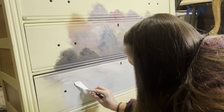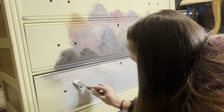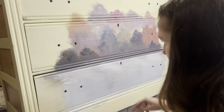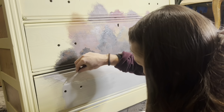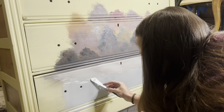And then as far as the waterline goes, I just take my palette knife with a little bit of white, there's no color in this at all, and again, these want to be fully horizontal. There's no curves in this. You're just doing water lines by the land to put a differentiating line there.